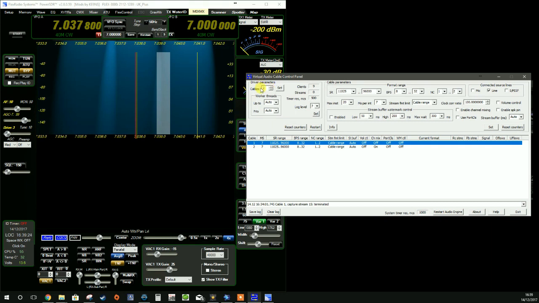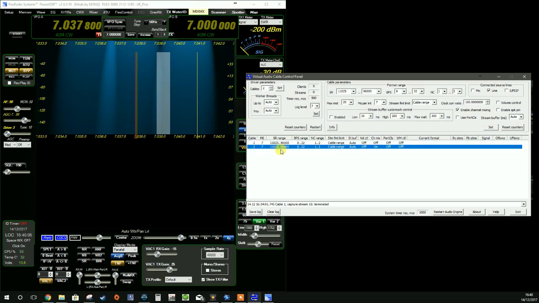So you just create a pair of cables, and these settings here are quite important. From what I've read on the internet, all I'm trying to do, I haven't invented anything that I'm showing you, I'm trying to bring it all together in one usable place and hopefully make setting it up a lot easier than what I encountered. So these settings are important, and also this setting's important. Everything else is as it is, out of the box from what I can remember. Tick line, and then every time that you highlight a cable, change the settings, and then click set, and then highlight the other cable, change the settings and click set, and that's it.